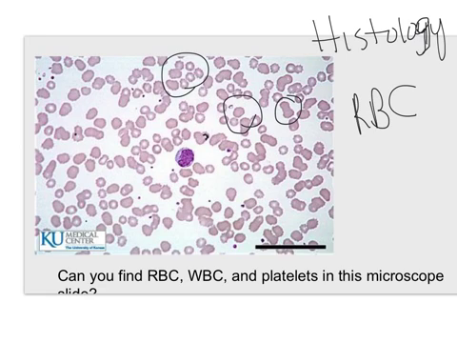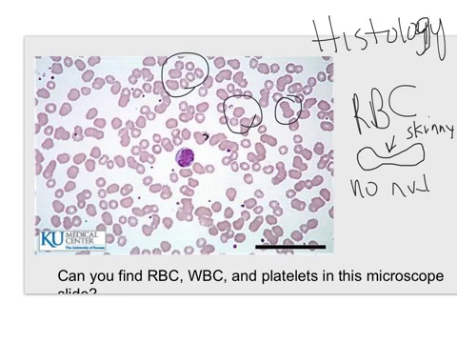And red blood cells are actually, if you looked at them from the side, a biconcave disc that is very skinny in the center. And so if you were actually to look at this through a microscope, sometimes the light comes through and it looks like there's a hole there like a donut. It's actually not, but that is the skinny part. There's no nucleus, and the nucleus is actually lost in development.